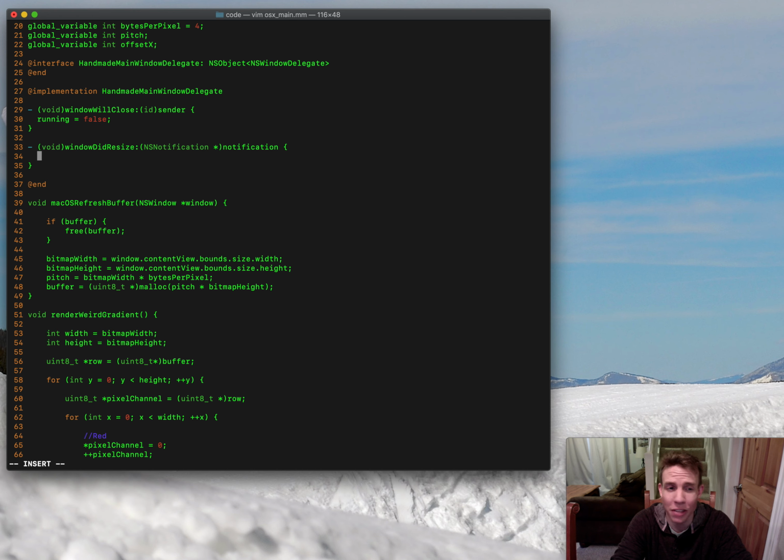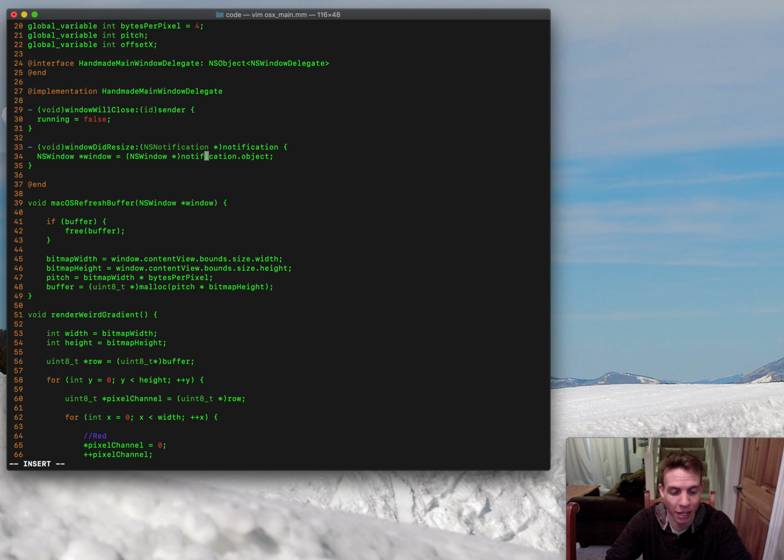So now we want to get the window, right? We want a pointer to an NSWindow. And what you can do is cast the notification's object to NSWindow. So notification object will return a pointer to an NSWindow.